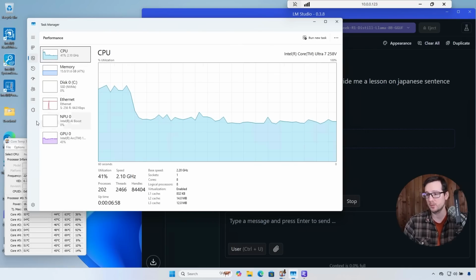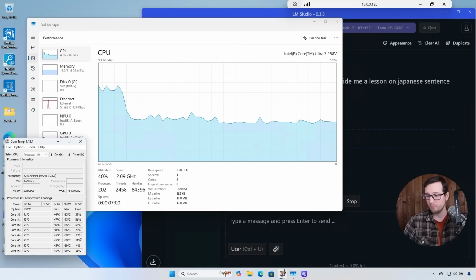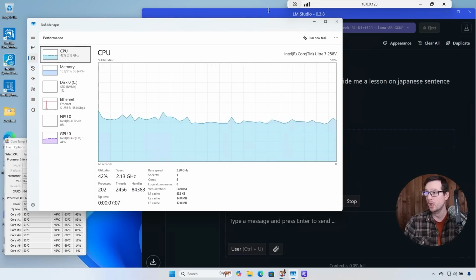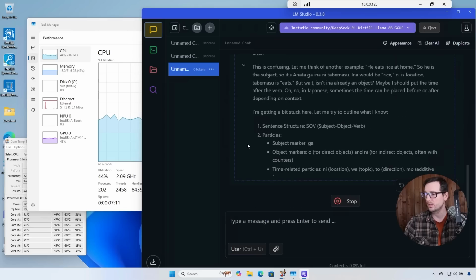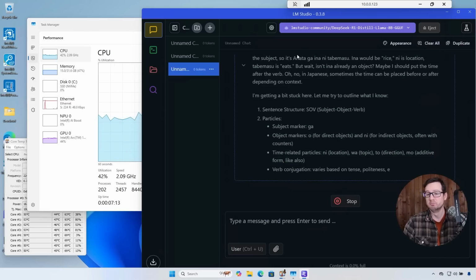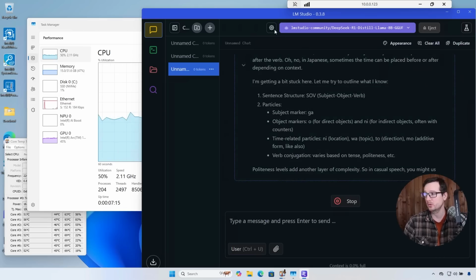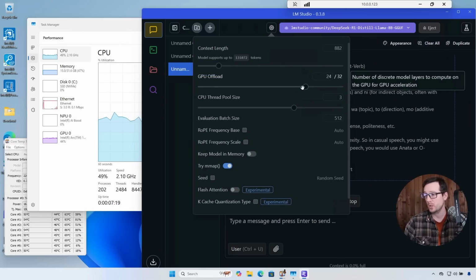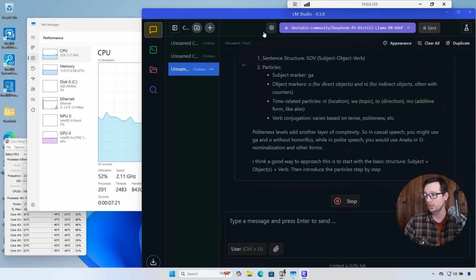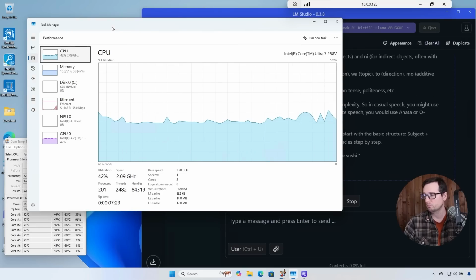We have 46, 47%, 41%. Again, we're watching it. You can see cores at 84%, 89%. And so we're just carefully watching this stuff. But I might have picked the perfect amount of settings here. And maybe that was the thing, is that I turned down the CPU. Like, what did we do with the options? I turned the GPUs down. So I turned that down. And I also told it not to load memory. And now it's not crashing.